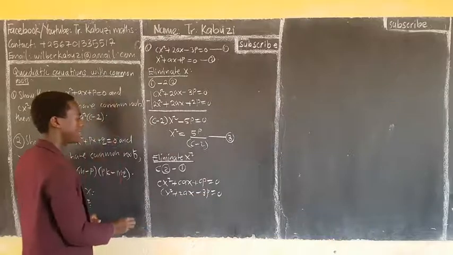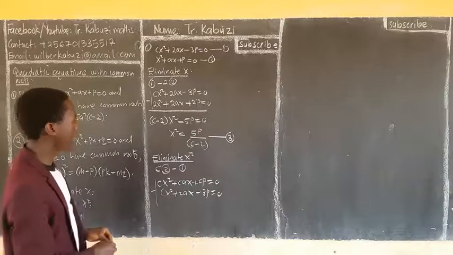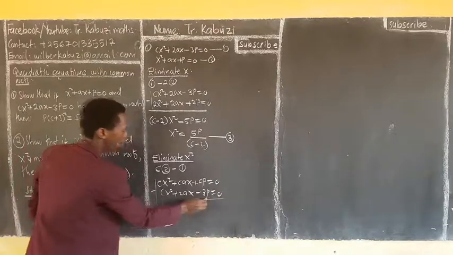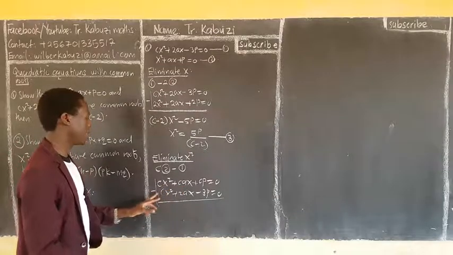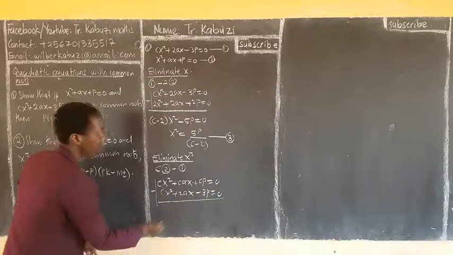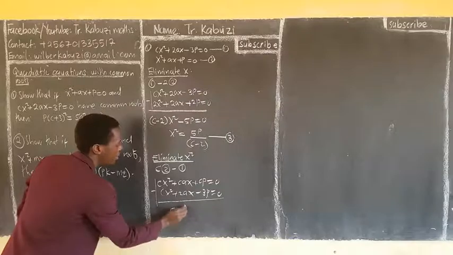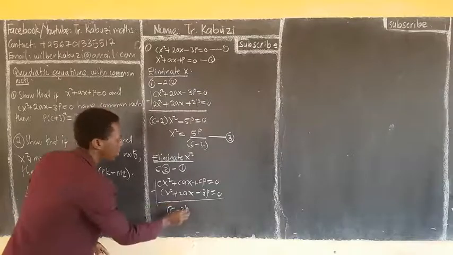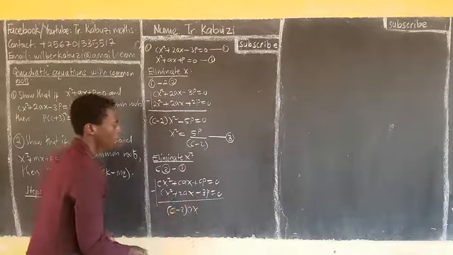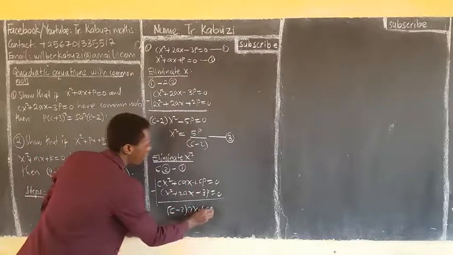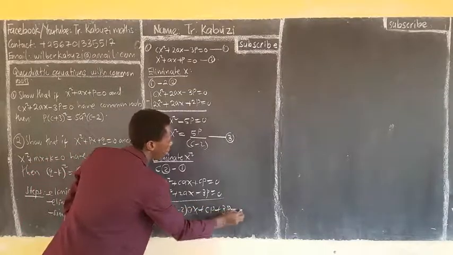So now, I subtract these ones. If I subtract there, the x squared term will go away. Then here we are having c, this minus this, x is common. So I'm going to have c minus 2 times ax. Then this minus minus, I'm going to have plus cp. Then plus this minus minus 3p equaling 0.